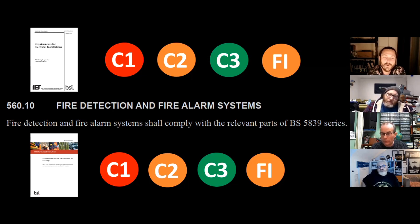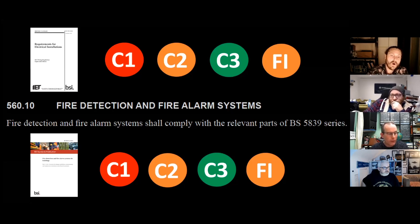I advise a lot of people, if there are any parts of 7671, i.e. fire detection systems, that you aren't competent to make an assessment of, you put it in the extent of what your report covers. I do it with certain things as well, which I'm not too sure about, and I think that's really important. However, what I usually do is if I see defects with the fire alarm systems, even if it's a Part 6 domestic system, I will make a comment. I will code it, C1, C2, C3, or further investigation.